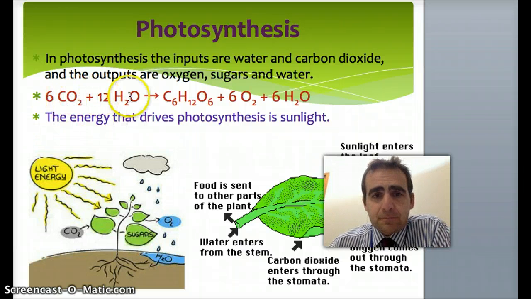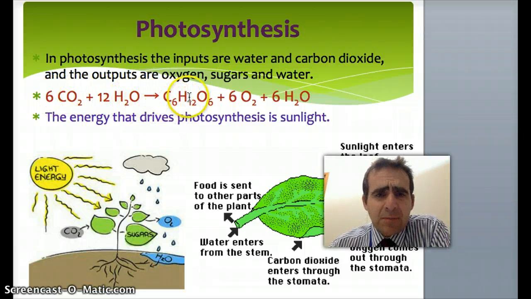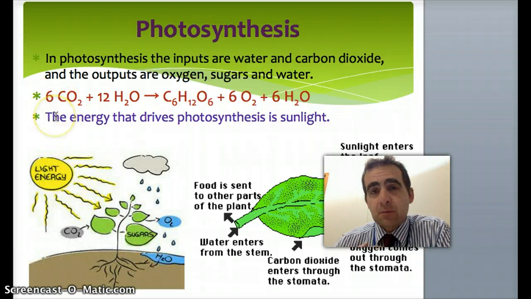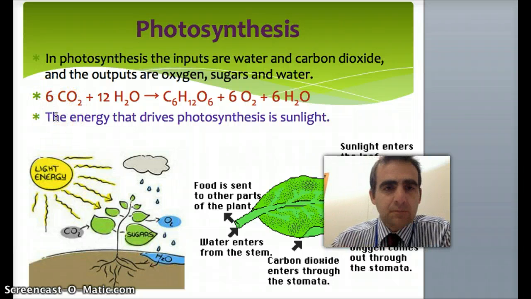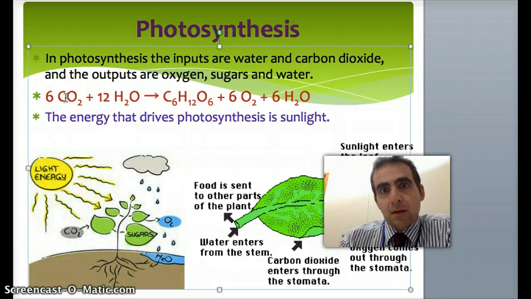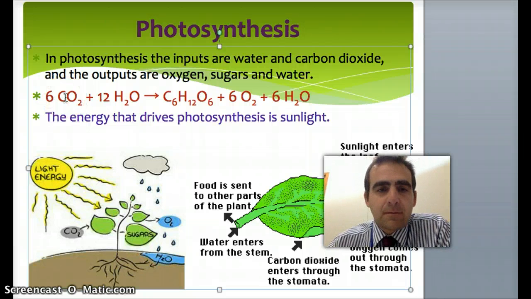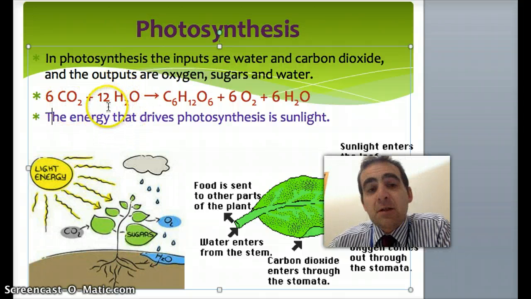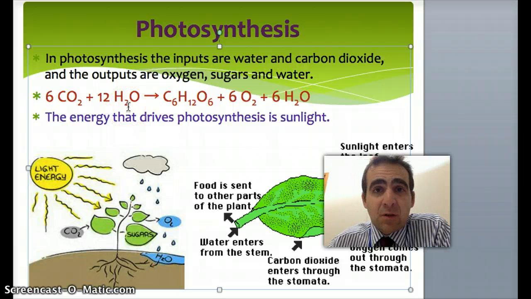Now this equation that you've got here is probably the more complex one. It's absolutely academically correct, but it probably is a little more difficult to understand than talking about it in basic sense. You need 6 lots of carbon dioxide. Carbon dioxide is what we breathe out when we break down cellular material. That's then used to make new sugar. You need 6 carbon dioxide. You need 6 H2Os. The plant actually takes in 12 H2Os for every molecule of sugar that it makes, but it only uses 6 of them.